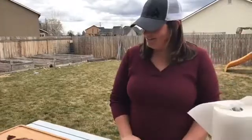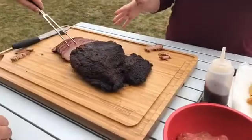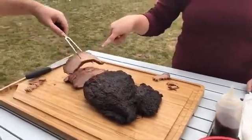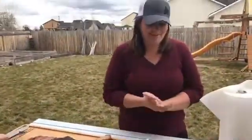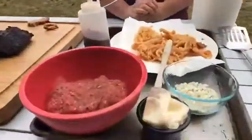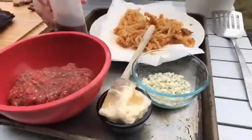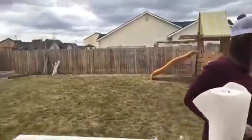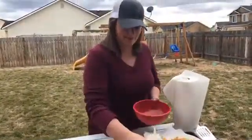As if this isn't good enough, I mean, this is perfect as it is. But if you want to take it just a little step further, look at that smoke right here, guys. That kills me. That's so pretty. We are going to make some blue cheese brisket burgers with some crispy onion straws. All right, we've got quite a spread of ingredients, and these are actually really easy to do. We don't even need a bun yet. We just need to get these burgers on the grill.